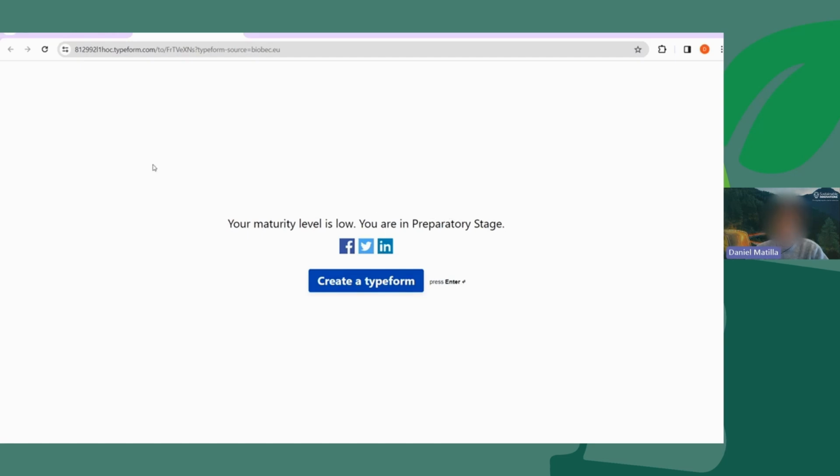So in this case, I answered no for a question. So it says that I'm in a preparatory stage, so it will be my starting point. The auto test is easy to access, and it goes step by step, so anyone can analyze in which state they are.